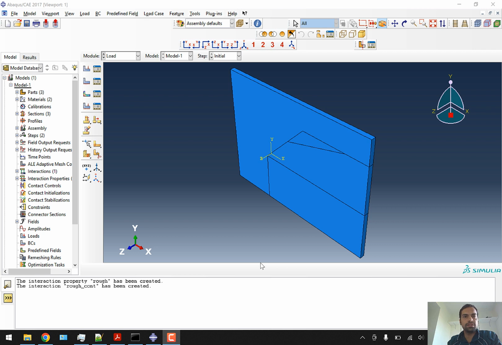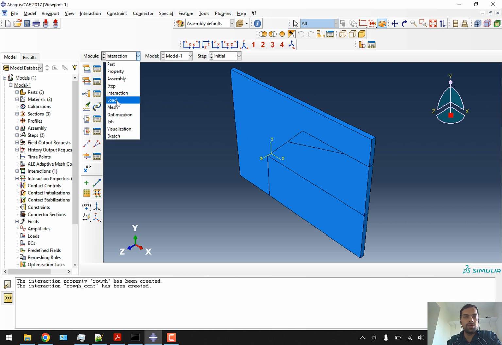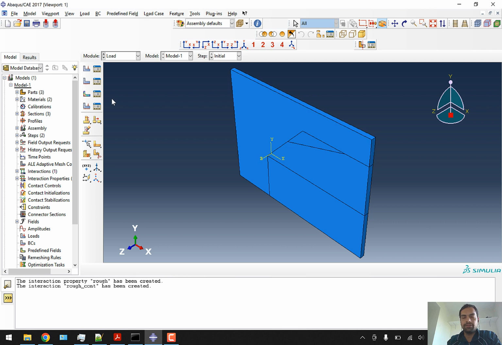Welcome back to the tutorial of CEL for slope stability analysis. In this video, we will try to finish this tutorial. Last time we have seen the interaction completely and we have created the partitions. In this part, we will go for the loading and predefined field conditions, so that we can finalize this tutorial.